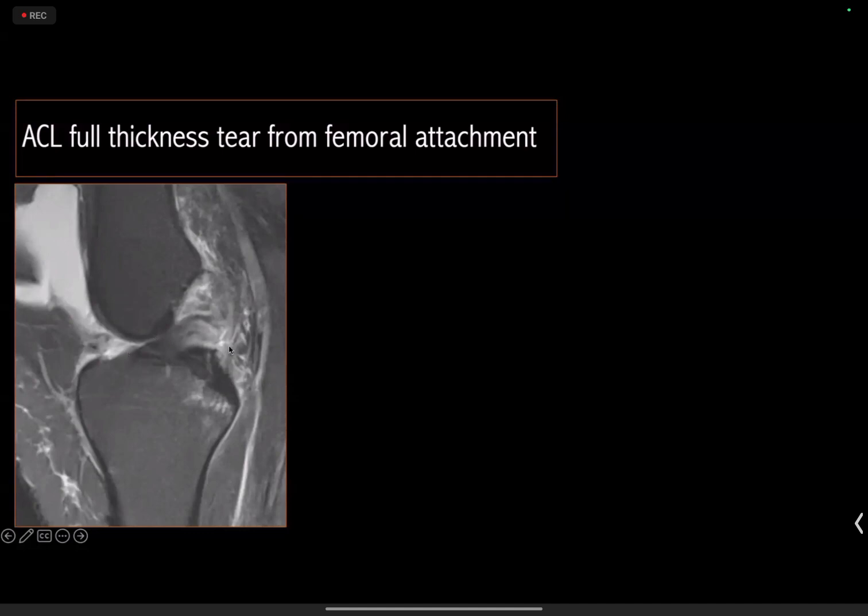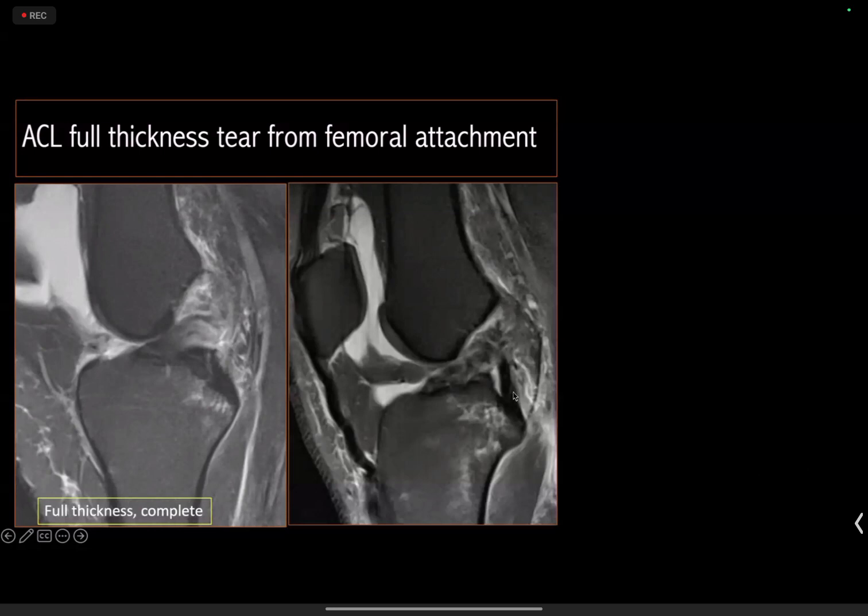I'm seeing a lot of soft tissue edema and a lot of hemorrhagic effusion there. So this is a full thickness complete tear. And if I see a ligament which is again a full thickness tear, but at a later time, so I'm talking of say a few days later, we would be seeing a little bit more information about that ligament, and we can see that the ligament is actually fragmented at a few levels.